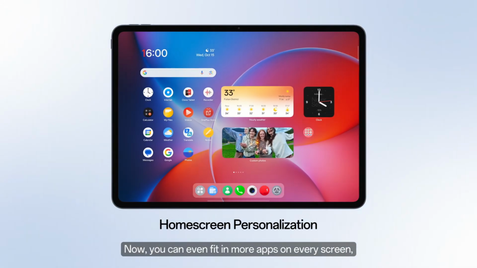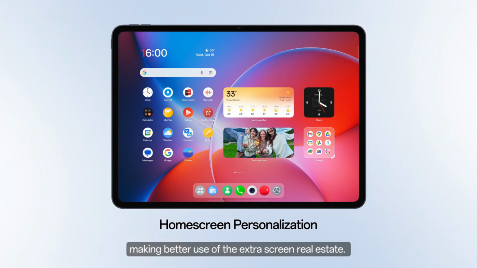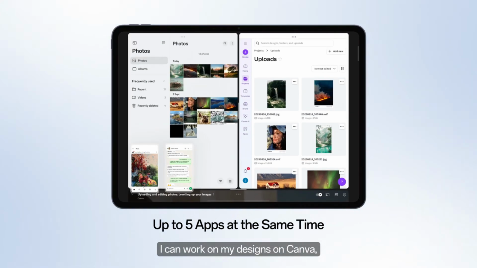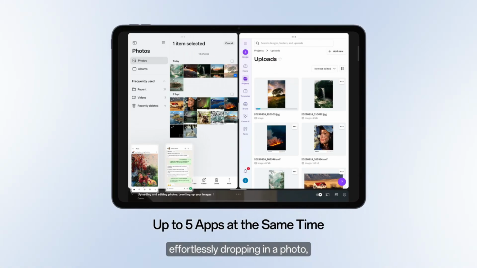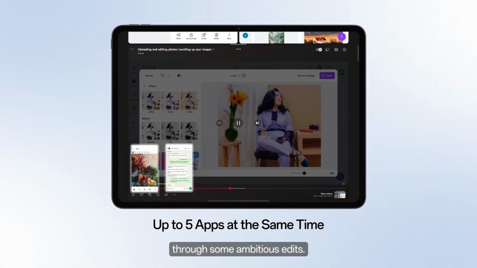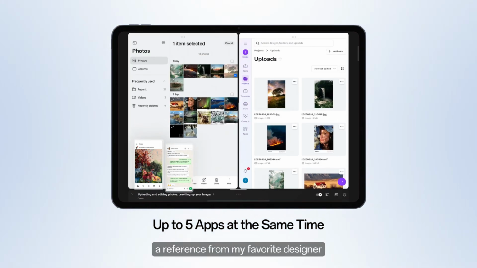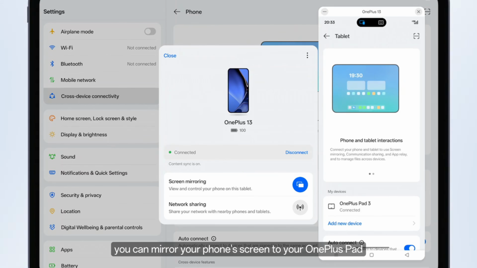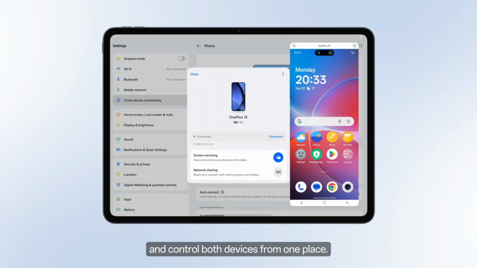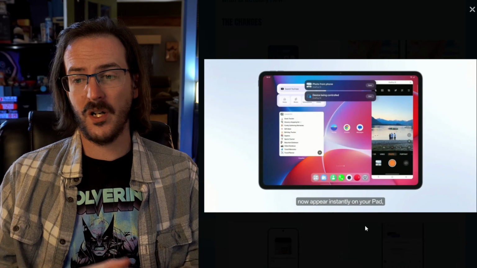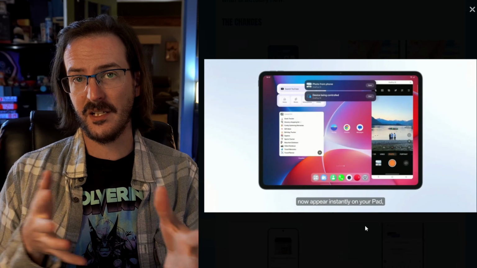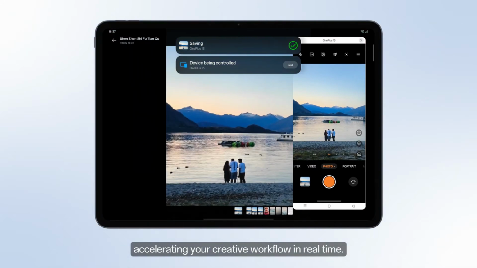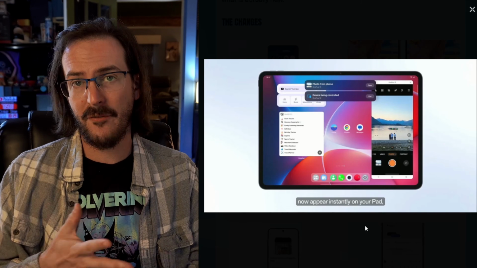On the OnePlus Pad, you can now fit more icons on the screen, so they've kind of adjusted the layout, the grid of that device. They're also giving us open canvas with up to 5 apps at a time. So basically you have 2 apps side by side, a third app that kind of slides off screen, and then 2 floating windows. So 5 apps running concurrently on the OnePlus Pad. You can mirror your phone screen on your OnePlus Pad, as well as share your phone's data connection. They also show a cool feature where you quickly take a photo on your phone and it pretty much instantly syncs over to that OnePlus Pad. Personally, I'm a Google Photos user, so that doesn't really apply to me, but it's cool if you don't want to use Google Photos, you can still have this stuff syncing.